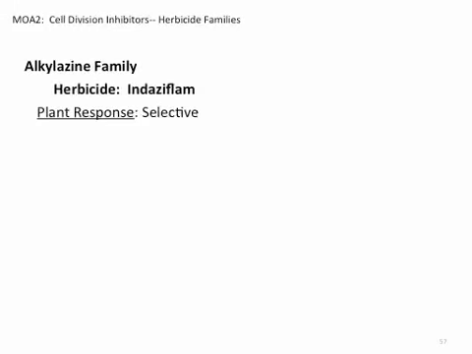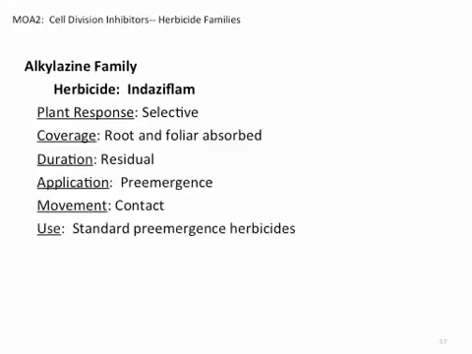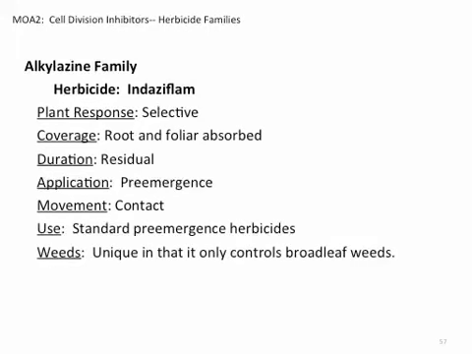We have another one that's in the alkylazine family, and this one is very new, referred to as indaziflam, only released in the past couple of years. It's very similar in that it's a selective, residual, pre-emergent contact herbicide for the most part when utilized, but you can get root and foliar absorption with this herbicide, similar to what we discussed with dithiopyr. Okay, standard pre-emergent herbicide and unique.